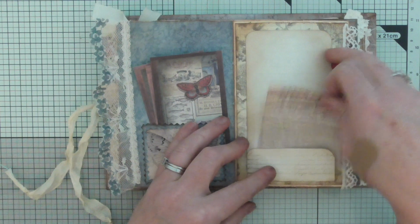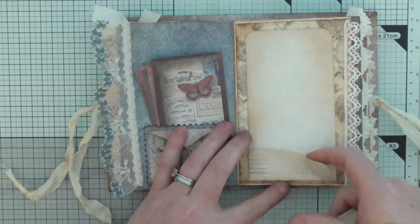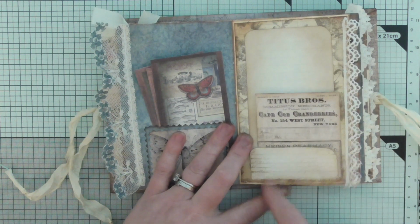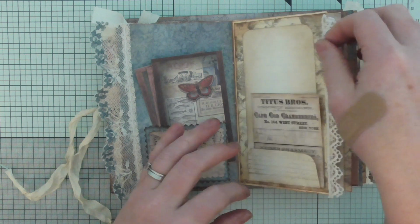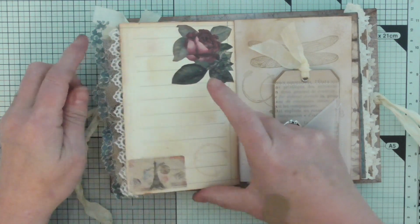And then here I've just added some more paper from the notepad, folded it over to make a little tuck spot, and then this is a script stamp that I've got, bit of lace. Next one here, this is actually cardstock. It's the back of there.